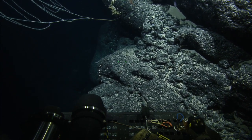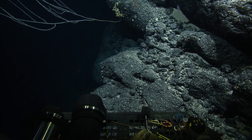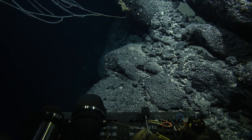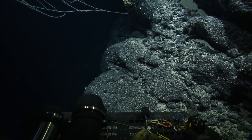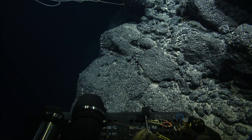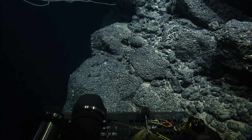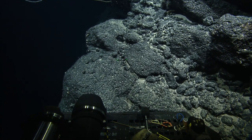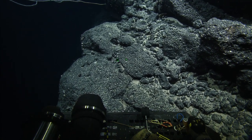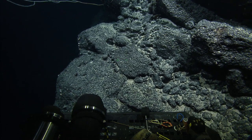If it's possible to get the arm and just push the suction out past the end of the porch, or hold it out in front of you? It's too far in right now. The porch is going to make contact with it before the suction will, and the squat lobsters like to jump and swim. Okay, so I can position it for you, I guess. Yes, please. Just push it out a little bit. And then it might be easiest just to hold it there and let me approach it slowly.